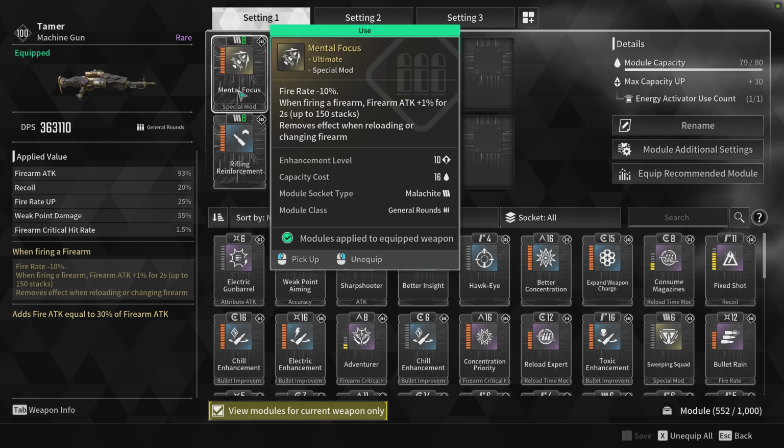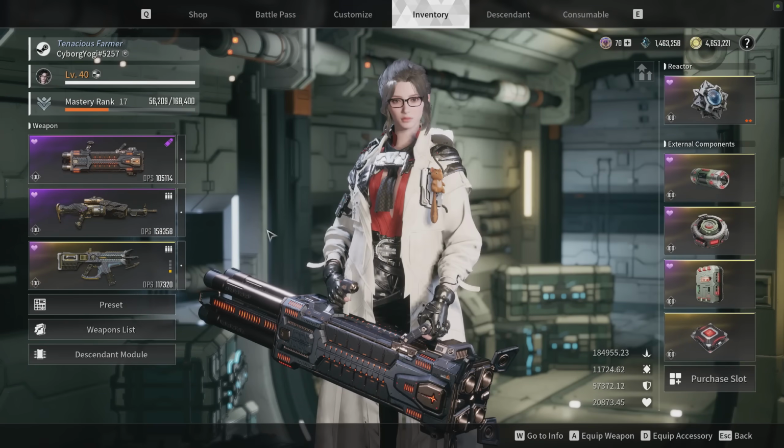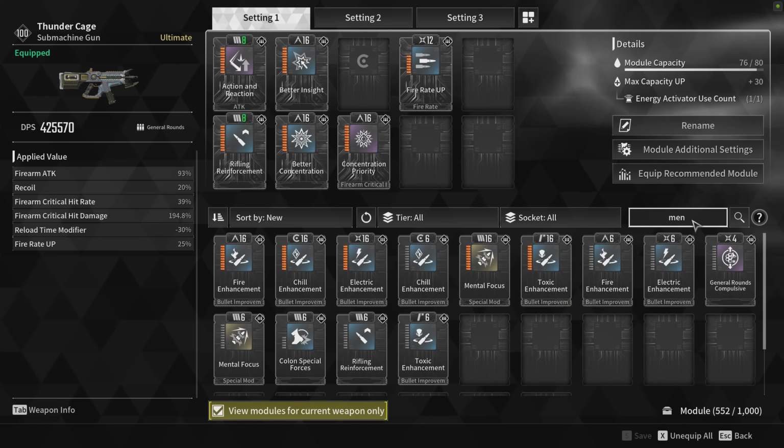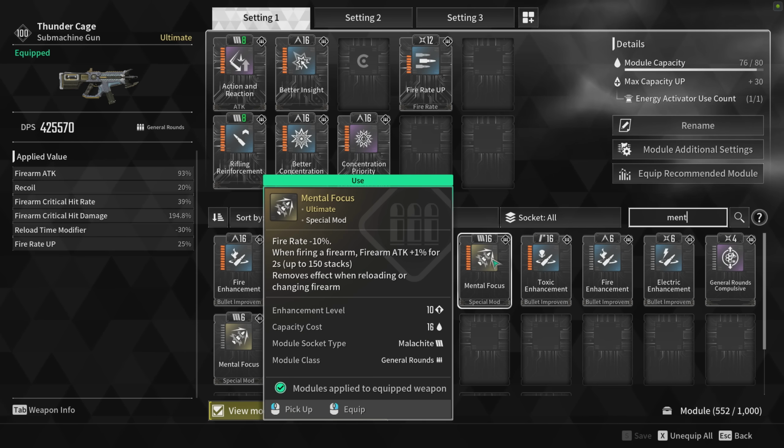Mental focus can also be applied with the Thunder Cage, and if you put this on the last slot, along with critical hit, firearm, elemental, and weak point, then the ultimate submachine gun will shred the health of enemies like they are made of butter.